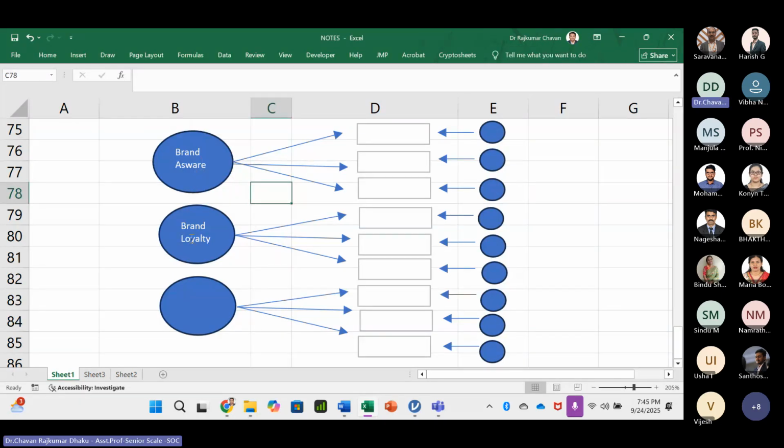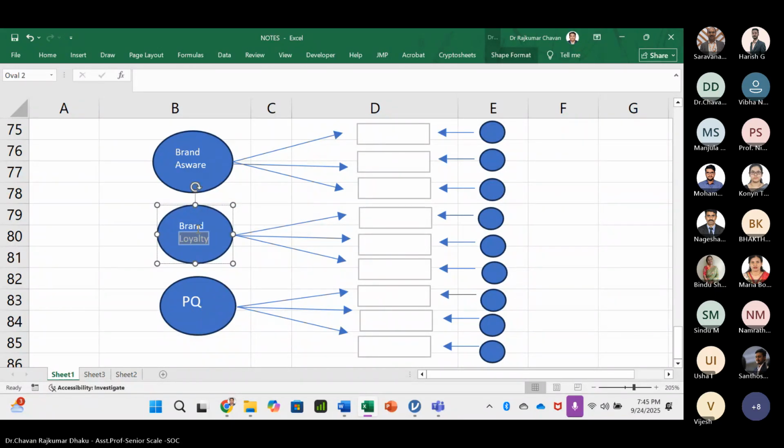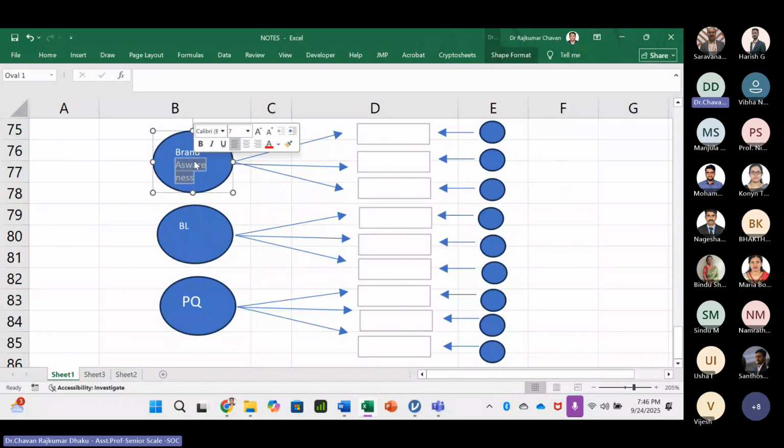And the third one we call PQ. I could have written BL, and this is your brand awareness.